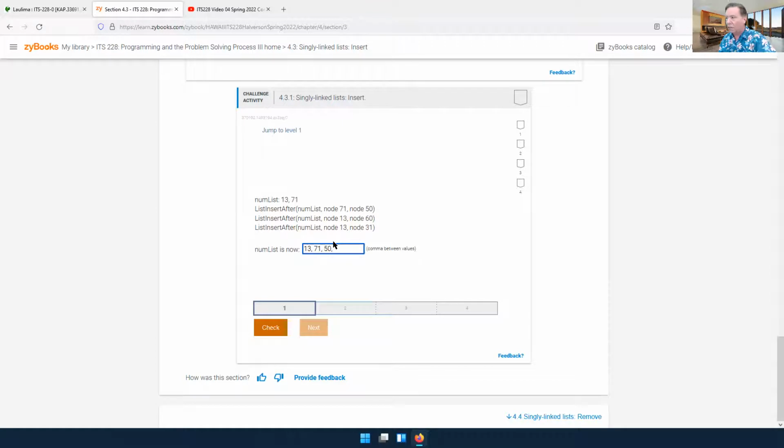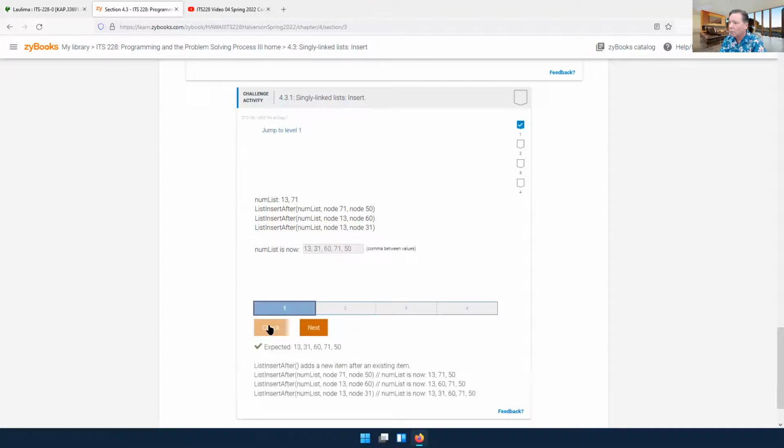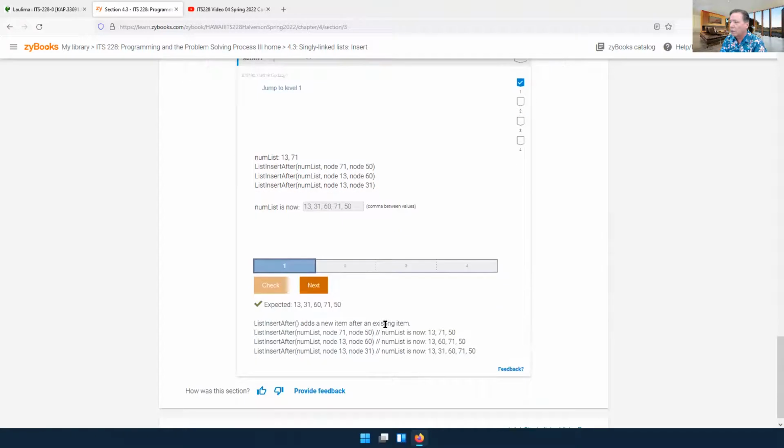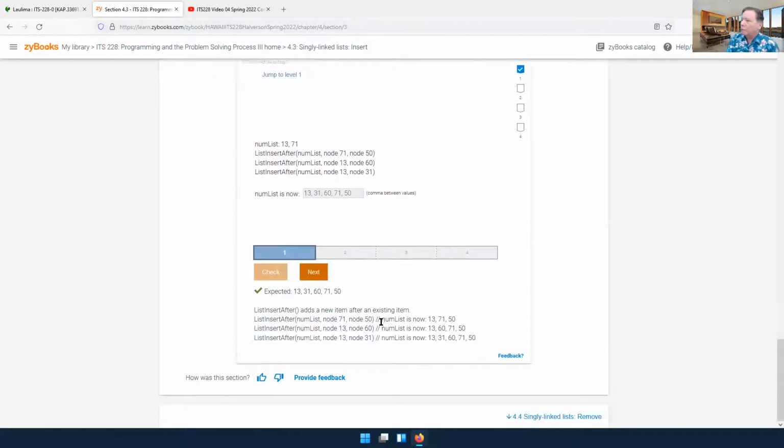After 13, put a 60. So I'm going to put a 60 right here. And then after 13, put a 31. So I'm going to put a 31 here. Okay, so I think that's what it is. Oh, look, that's what it is. Very simple. Okay, so make sure you do the rest of them.